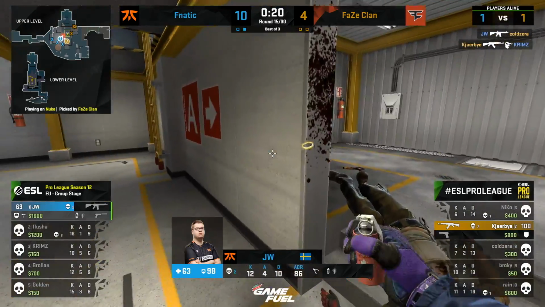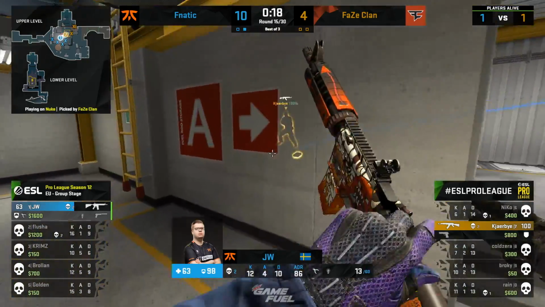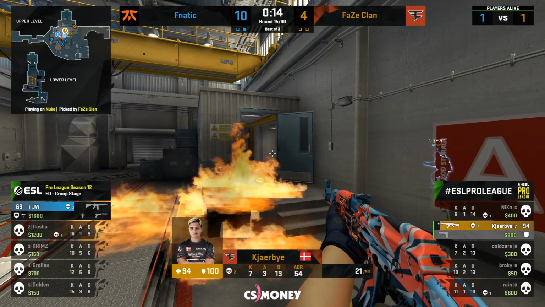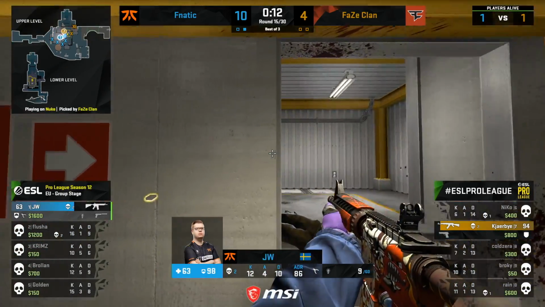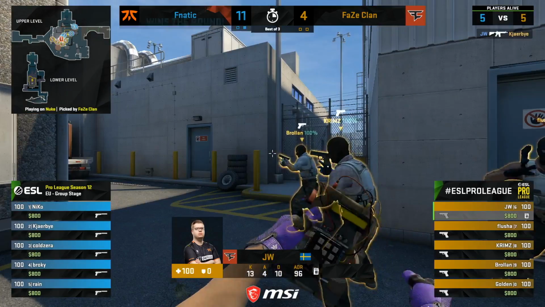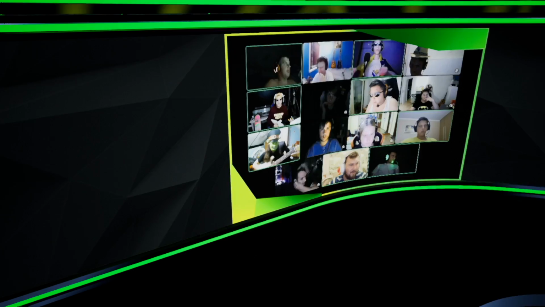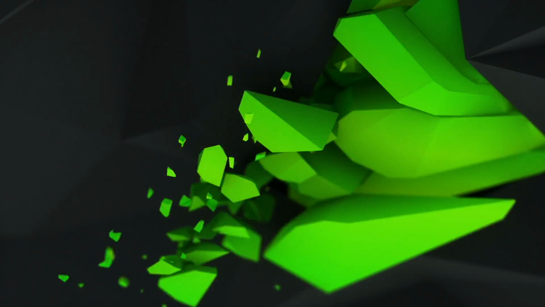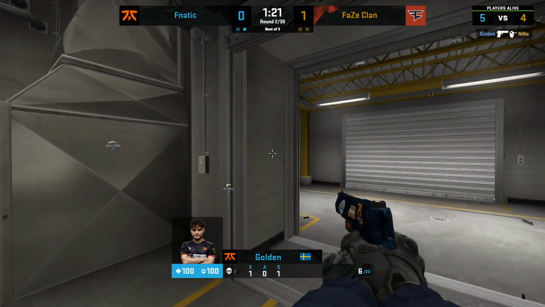20 seconds, and JW's just playing the timing game. Molly on the bomb, you've got to run through it if you want to get that bomb, Kjaerbye. Now he's going to wait for the Molly to fade. JW playing the patience and wins it out in the clutch. 11 on the board for Fnatic and a measly 4 for FaZe. Is that enough for FaZe Clan moving into their CT side on their map pick? Or is this one all over with Fnatic looking to take it in 2? Find out in just a moment.